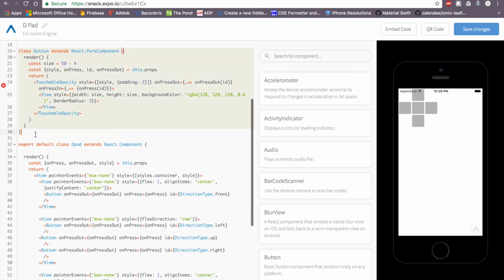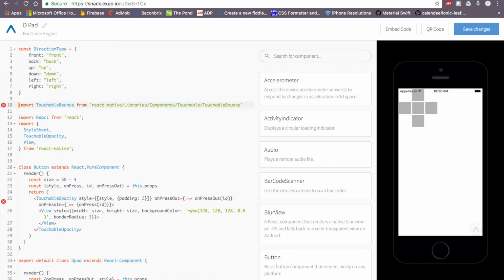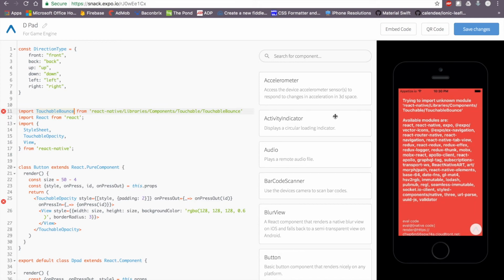Over here we have that default button object that we make, and you see we got a render function. We have our size set here. Again, super hard coded in. I just have 50 and I subtract 4 because I want a padding of 2 between these. So for our touchable opacity, essentially you can make a view, you can wrap it in touchable opacity and it makes it clickable. And the clickable effect is that it lowers the opacity down. There's a bunch of different types of touchables that you could use, like native feedback for Android, you could use a touchable with no feedback, and you can also use a touchable with a highlight color behind it. And then there's also the secret touchable that makes it bounce when you press on it. I don't think it runs in this, but it's pretty sweet.